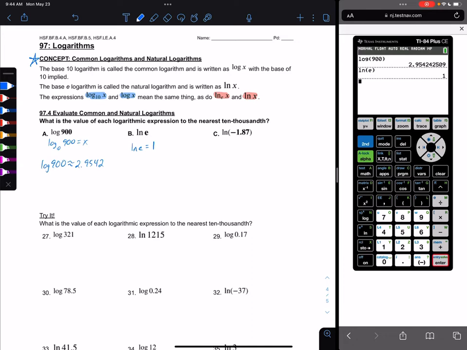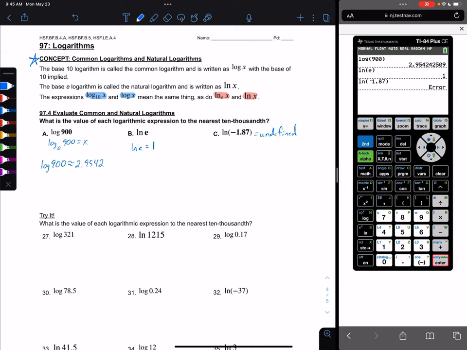Okay, and now in part C, let's go back to our natural log key. And then we're going to type in negative 1.87, close our parentheses, and hit enter. Notice that this comes up as an error, and the error tells us that it is a non-real answer. So we're just going to quit. We'll go back, and we note that that is an error. So what that means is that there's no exponent to which we can take e and raise to get a negative number. All right, so this one, similar to a problem we did a little bit earlier, this one is undefined. All right, you cannot take the natural log of a negative number.